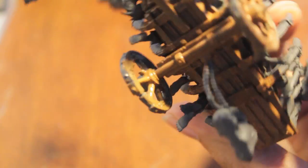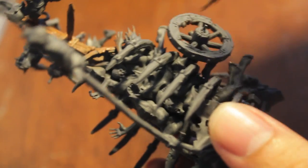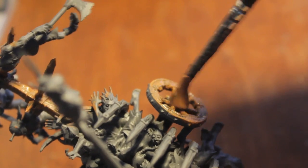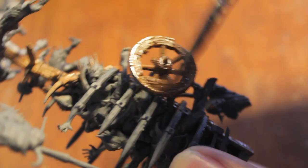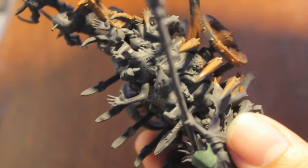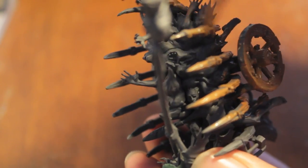So just like all things, you want to turn your model at a bunch of different angles so that there are no unpainted primed areas, which you're going to need to be careful of with the wheels, since there are so many different angles you could turn it. I love how this one wheel is built to look like this one piece of wood is snapped. That's pretty cool. You don't really need to be too careful, because in a second, when we're painting the big pile of bodies in the middle, we're going to have to worry about that.